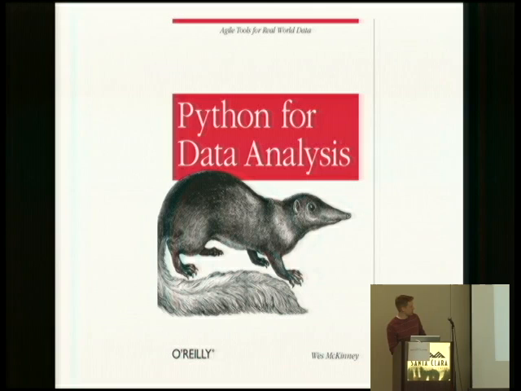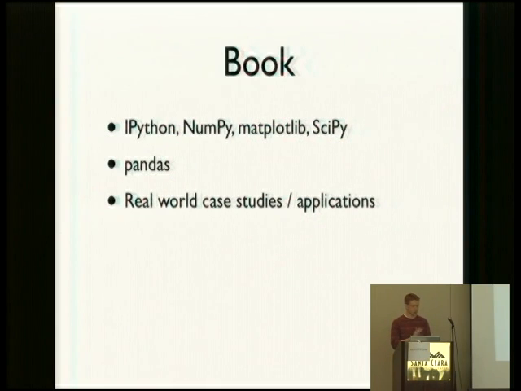The tagline up here, you can't see it, but the tagline is Agile Tools for Real-World Data, and that's definitely been a theme with the work that I've been doing. The book is intended to give a very concise introduction to the primary tools of what I would describe as the modern scientific computing ecosystem: IPython, which many of you have heard about today, maybe you've used in the past, and then NumPy and SciPy, the core numerics projects, and Matplotlib for data visualization.